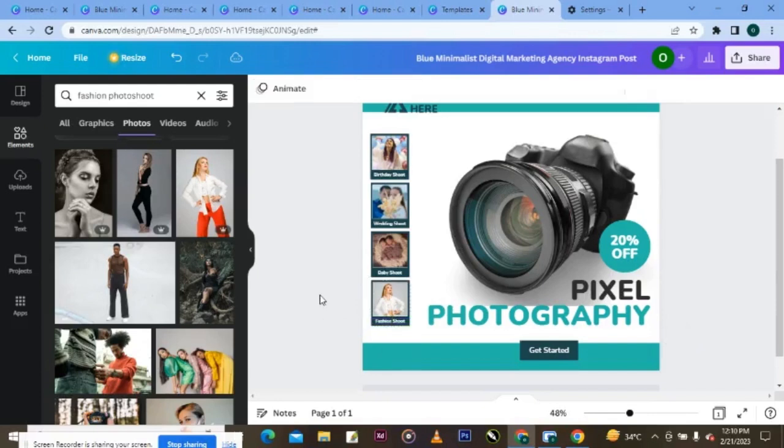So we have this set. Now, one of the things you could notice is this. You could see that the camera here is actually directing the eye towards the left, which is why it is reasonable to put this information on the left side. If I put this information on the right side, the camera facing the left side is in a way redirecting the viewer's eye from this information.